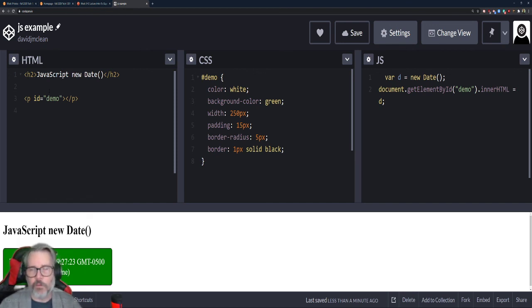Everything in its own box, essentially. If you're just doing your own projects, like in a real site, you might have the JavaScript in the HTML, which is fine. But especially on big projects, or if you're working with other people, you want to keep everything separated, nice and clean as much as you can.